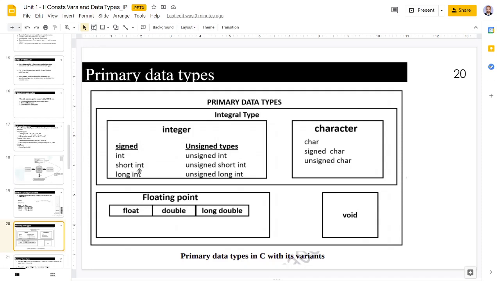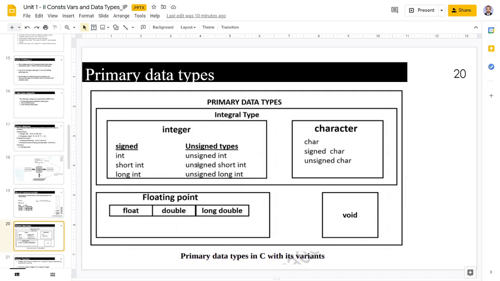When the numbers that your program processes are very small, which doesn't require 4 bytes or 2 bytes, you can go for short int, and your program will consume less memory in total. If you save bit by bit, in small quanta, overall your program will consume less memory.